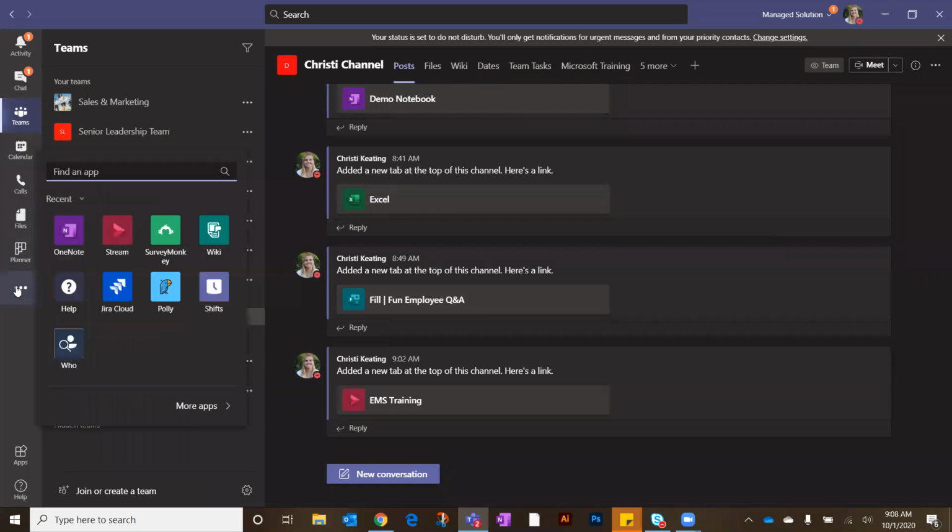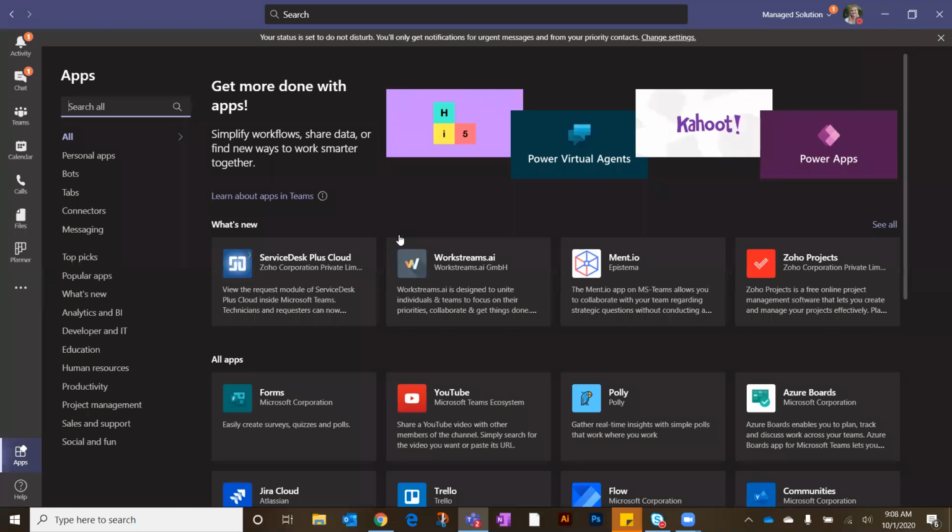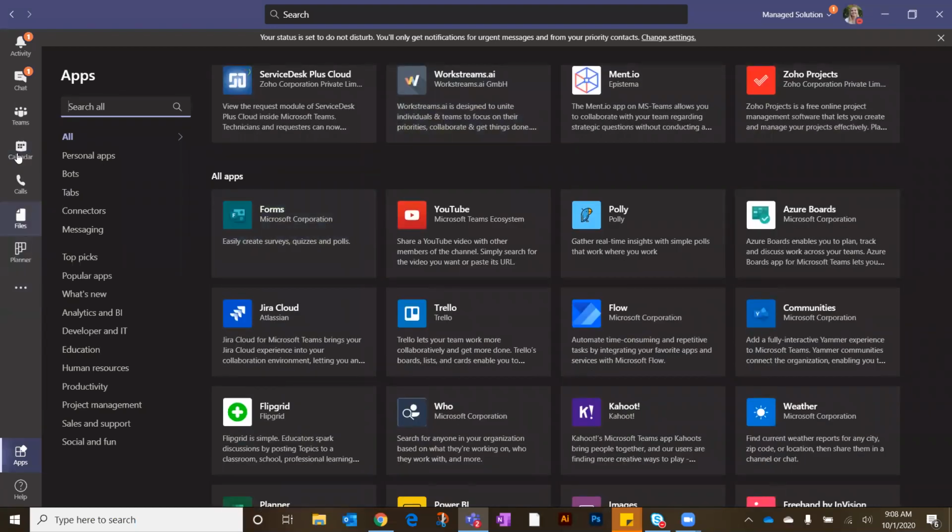If you use Jira, or I could probably put OneNote here because I use it so much. But if there's something that you use and you don't really care about who else sees it, then that's where this would play versus inside a channel.